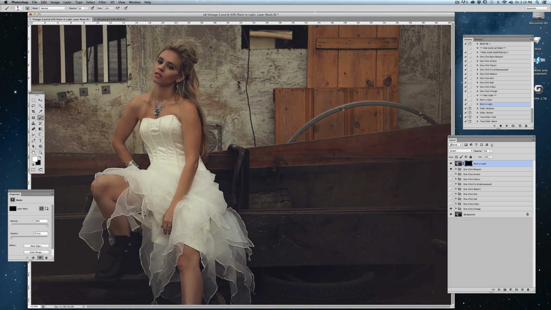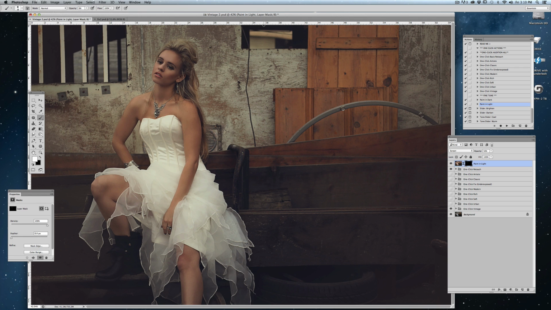And brighten the highlights on her face just a little bit. Again, you don't need to be very fussy. So before and after, you can see how that's looking.